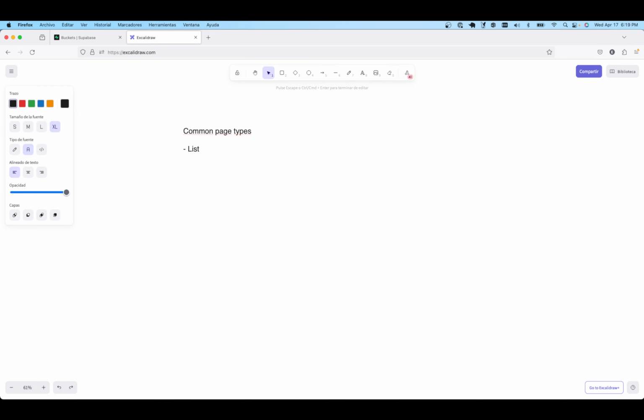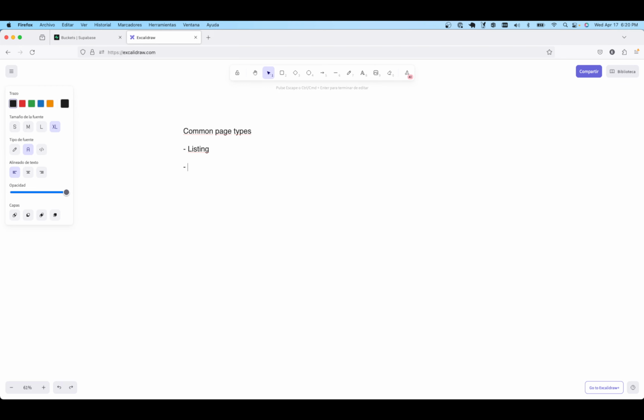The first one is the list or listing, right? So this is a page where you list information, right? You have a list of information. You've probably seen this before in your bank app, right? Portal, where you see all the transactions or recent transactions. You can see this in any app that has basically a list of items that then you can choose, right? That's a listing.